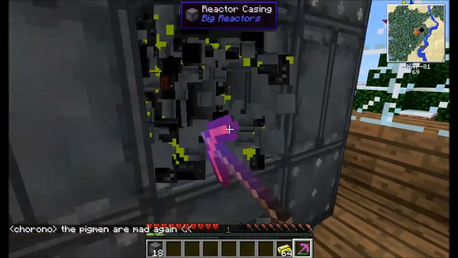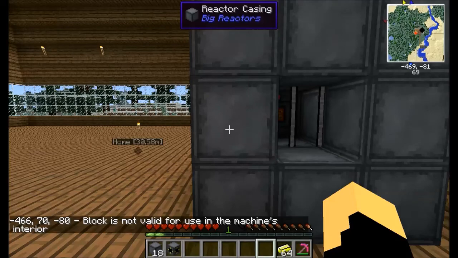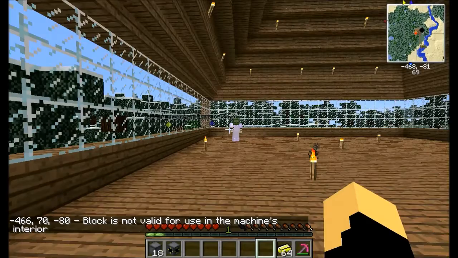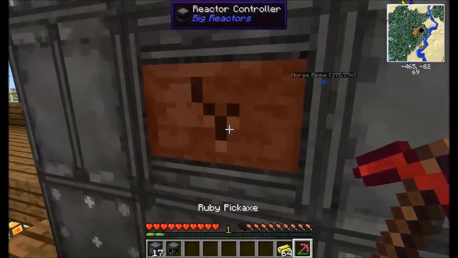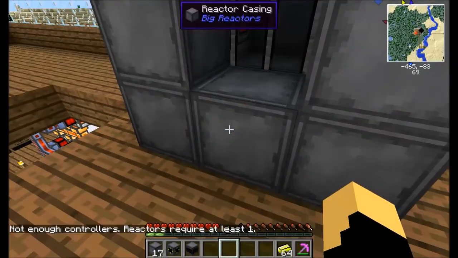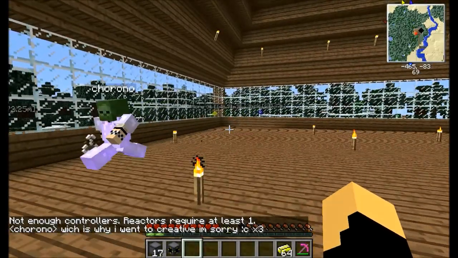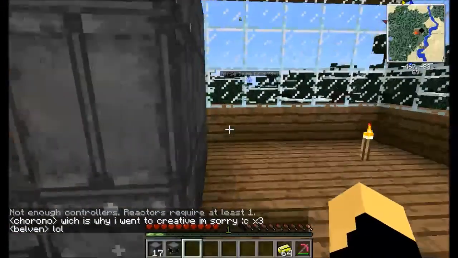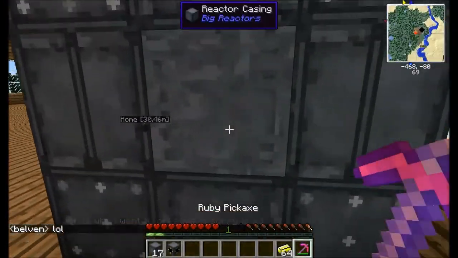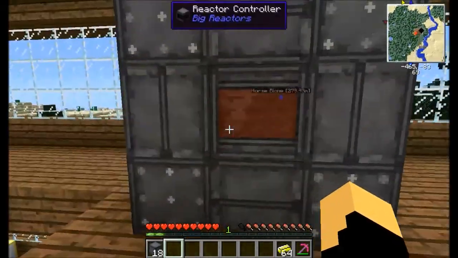But if we, for instance, break this and we right click on it with an empty hand, it says it's not valid interior, so something's wrong. So you fill it up and ta-da. And for instance, if I was to remove the controller, not enough controllers, so it gives you some nice information. Alright, so, oh wait a second, I'll put the wrong thing back here. Alright, there we go.